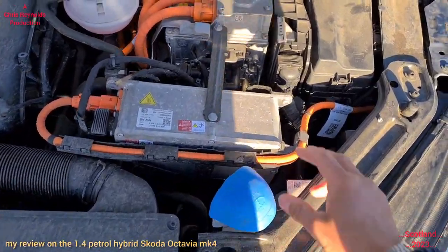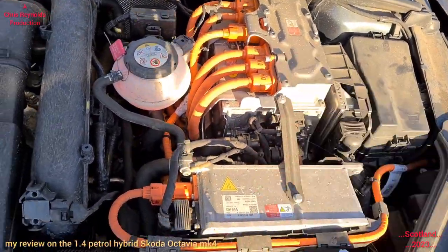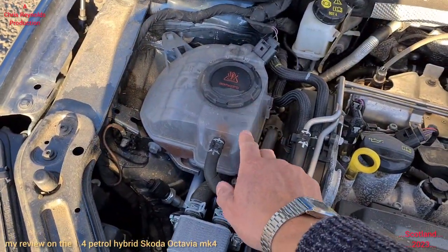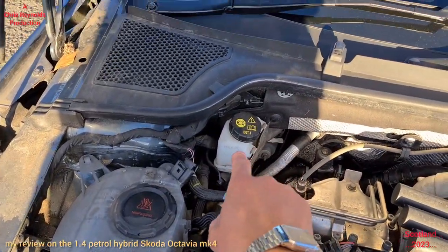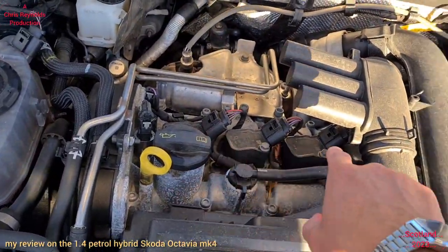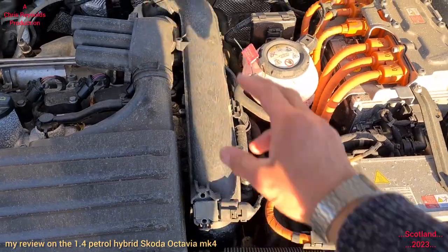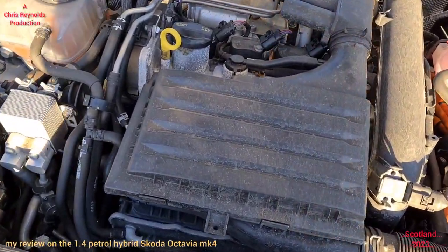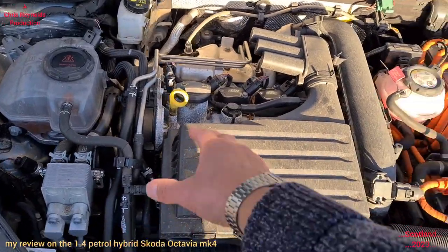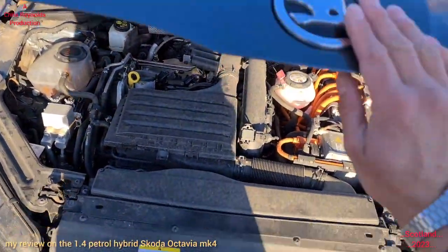Before I close the bonnet, I'll go through a couple of other things. That'll be the relay box, that'll be the engine module. That's all part of the modules for the electric motor — the hybrid section. Screen wash. That'll be the coolant for the hybrid section. That's your conventional coolant for the engine. It'll just be brake fluid in this case — no clutch. That's your oil top-up and oil dipstick. As it's a petrol engine it's got spark plugs — those are the coil packs on each spark plug. Air box for the air induction. And that trunking will go down to a water-to-air intercooler, so the coolant cools the air down to densify it and get more oxygen per unit of air going into the engine.